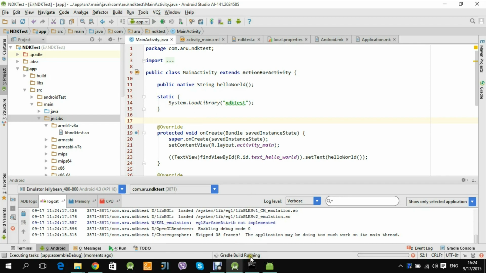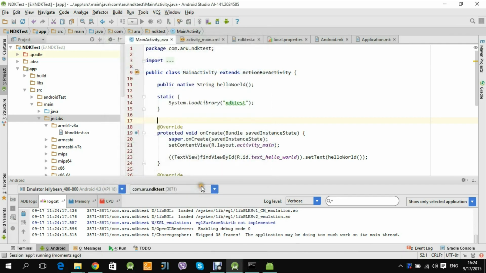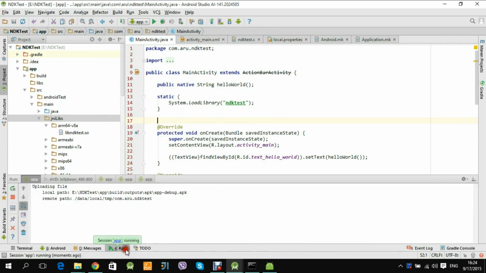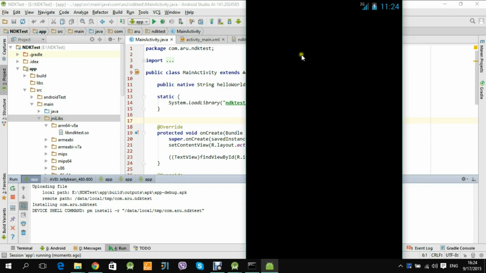Okay, so the Gradle build is running. So here's our device where we're going to test it. I previously ran the application once, so that's why it's showing this screen.